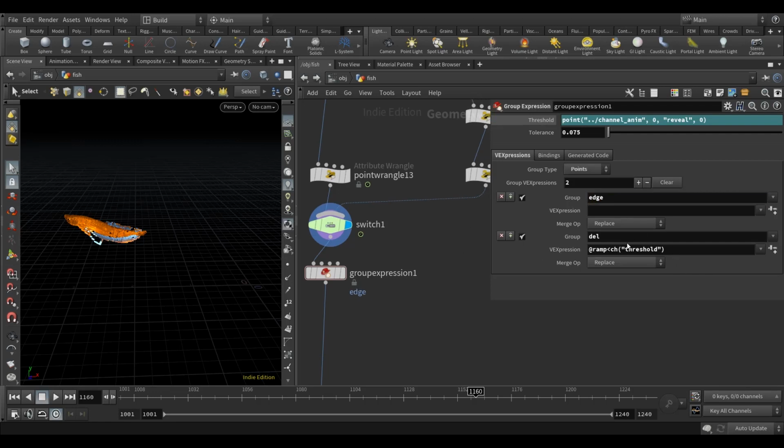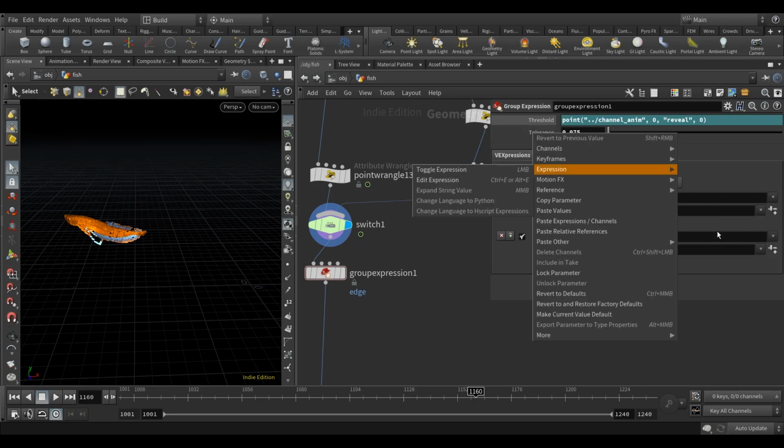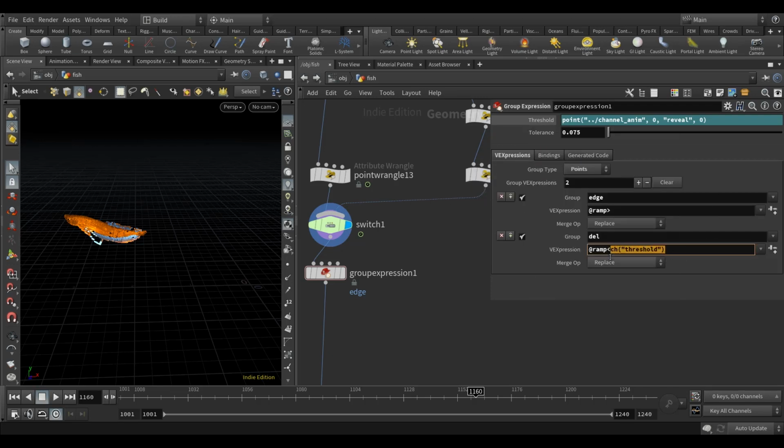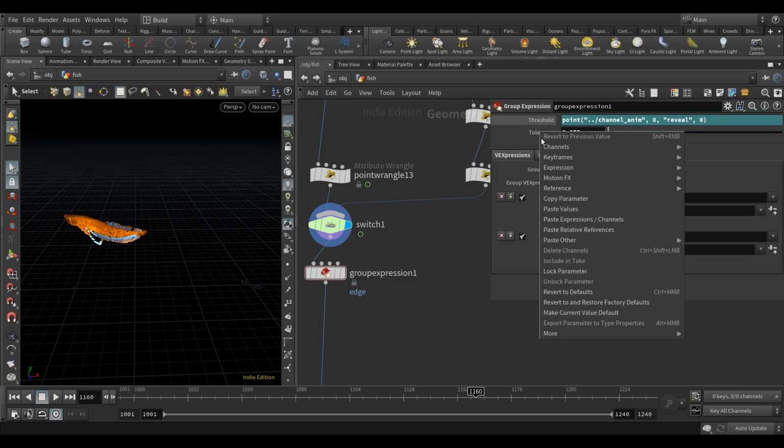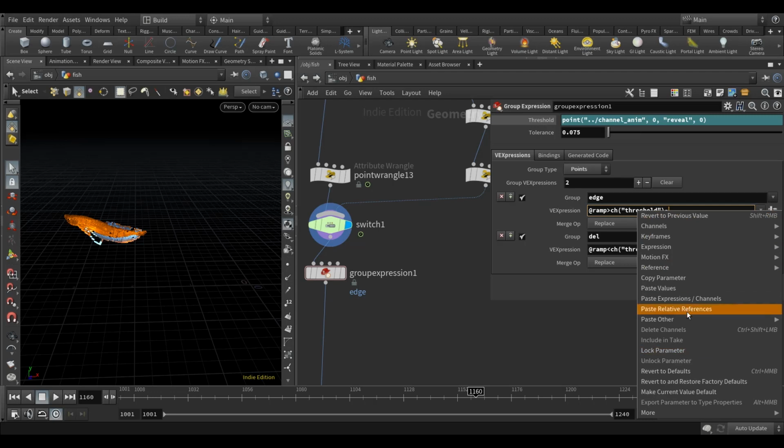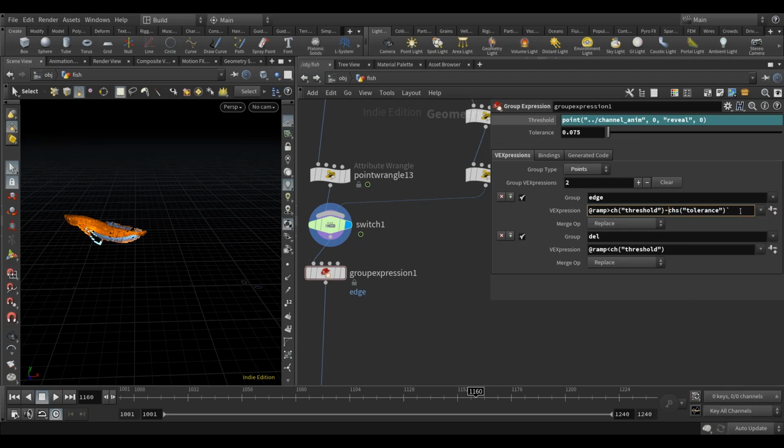So the edge is going to be ramp value is larger than, let's copy this, minus, let's copy this and paste relative reference. Again, we don't need the backtick and the string.